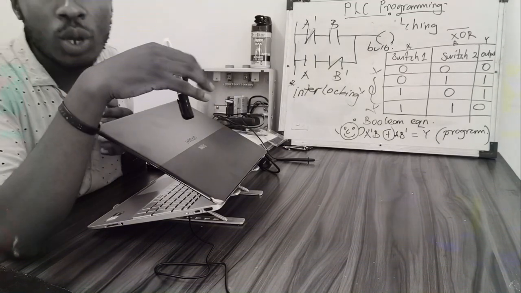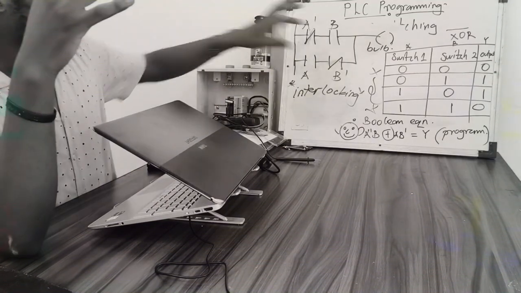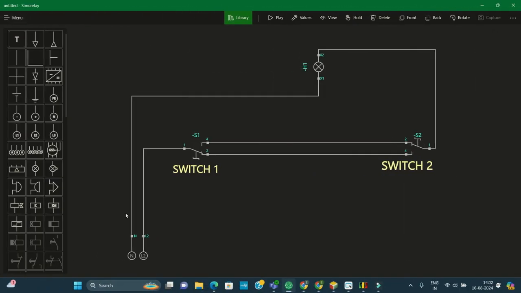So as I promised, we are going to be so practical. We actually have to visualize and to know the system working before we actually get into programming. So here I have tried to incorporate two switches of the system to just show you how they can interact with an output that can be a bulb or a pump or any electrical device.